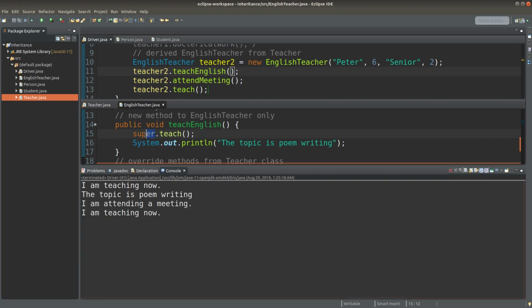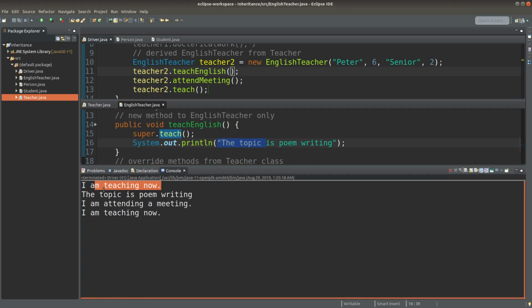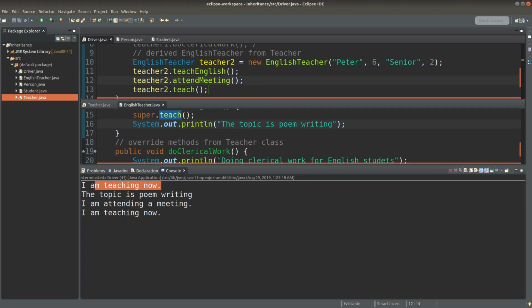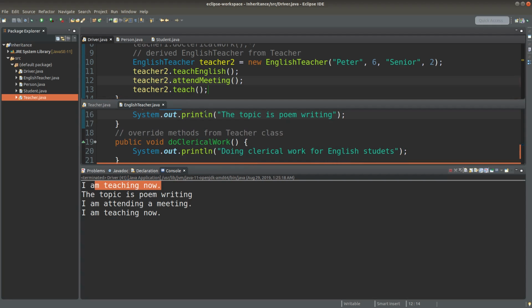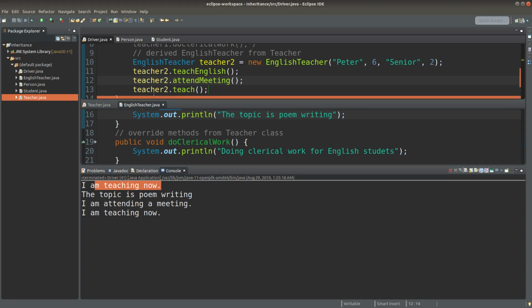I will first call the superclass method called teach, which is in the teacher class. For teach, I will say that I'm teaching now. And in addition to this teach method from the superclass, I'm going to tell the reader that the topic to teach is poem writing. And when I tell teacher2 to attend meetings, I simply tell this object to use the method from the teacher class, which is already inherited for the English teacher class.